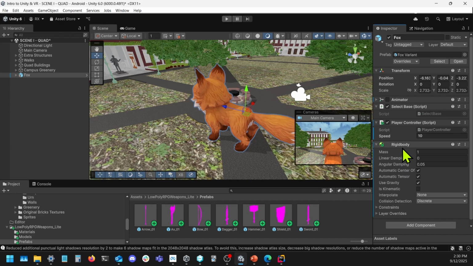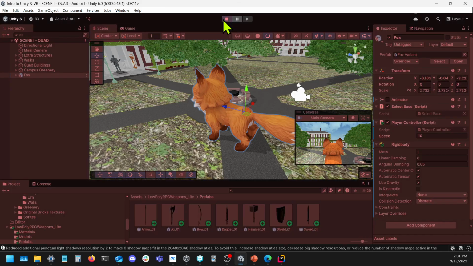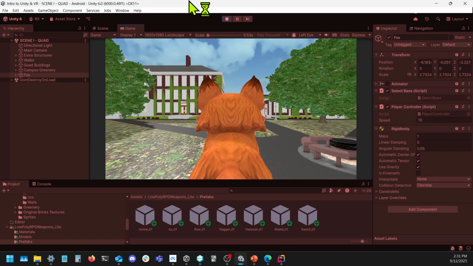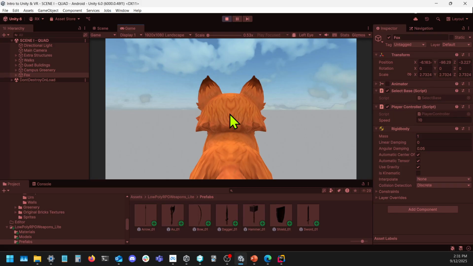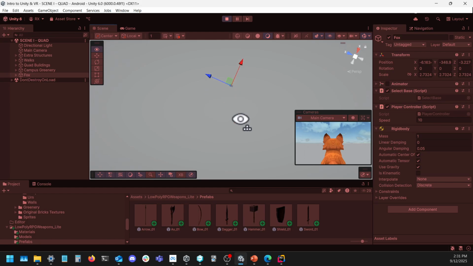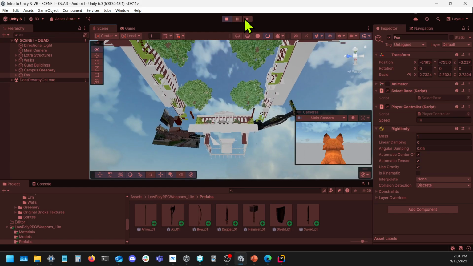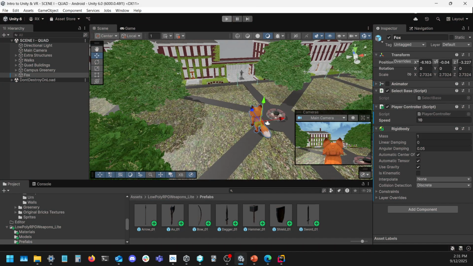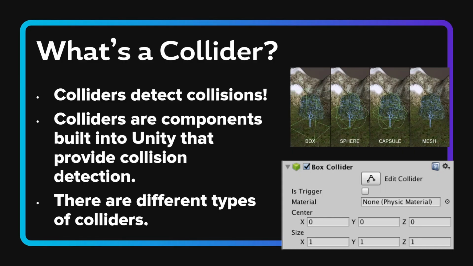Okay, so now that we have the rigid body, let's head to test the game. We have gravity enabled. Looks like we're all good to go, so let's see if it works. And it works, and our Fox is falling right through the map, and we can see it falling. I'm not going to be able to catch up with it, but it fell right through the map, so it definitely has gravity, but one thing it doesn't have is collisions. So we can't just be set with a rigid body. We also need something called a collider. And colliders are components that detect collisions between each other.